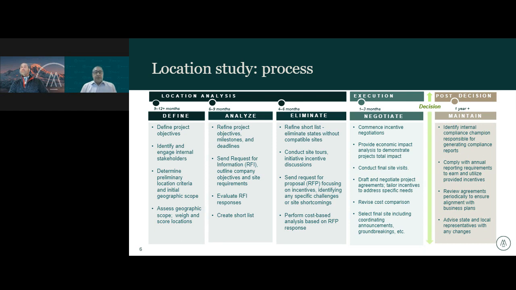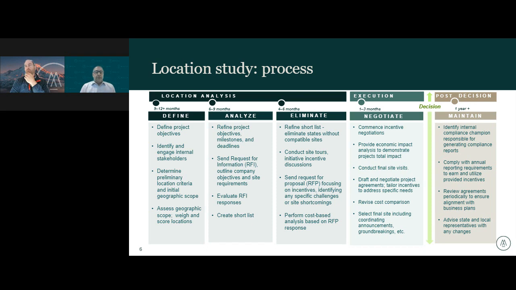And so we're going to move on and start to really hone in on our short list and eliminate some from the list that don't make sense or don't make as much sense as others. That's where you start to maybe do some in-person site visits, really start to have those incentive discussions, send formal RFPs that will help the state understand exactly what your project is going to be, and that helps them refine their incentive package.